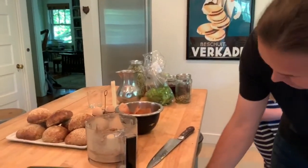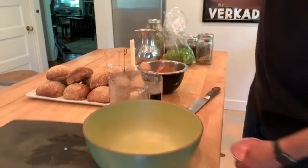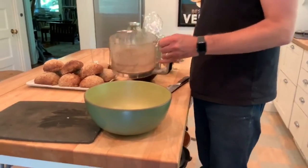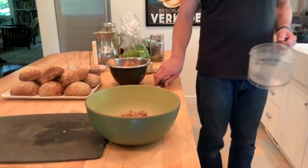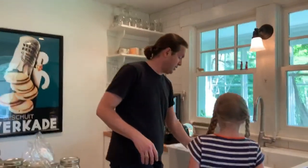And what I usually do when I'm making these is I get a big bowl out, and we'll just start putting these ingredients into the bowl. So this will be the first thing we put in there. Next up, let's get some tofu draining, Violet. Does that sound good? So what we need to do is cut that.